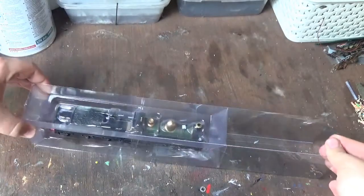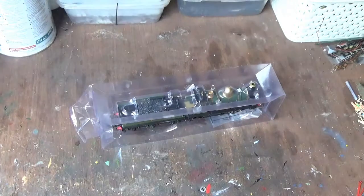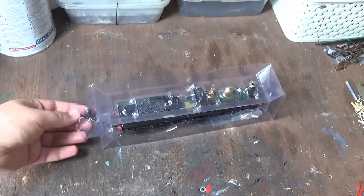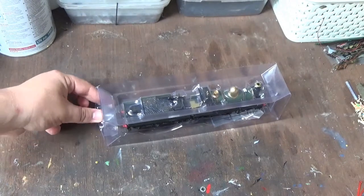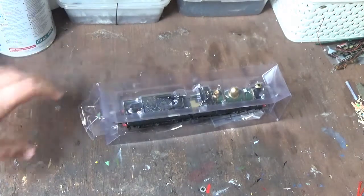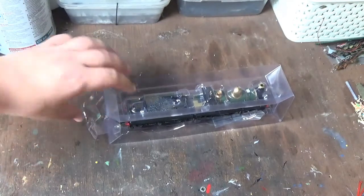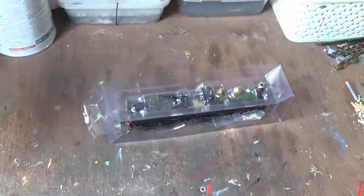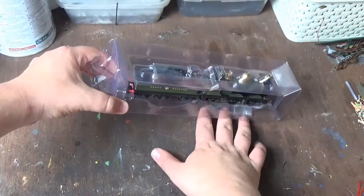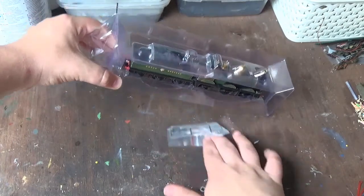Next we remove the outer plastic sleeve. One thing I'm sure you can all notice at this point is that the box flap here has got a bit bent. So the clip to the box that holds the top on isn't quite stuck on firmly. But there we go. It's just the packaging after all, which I'm not too worried about, to be honest.